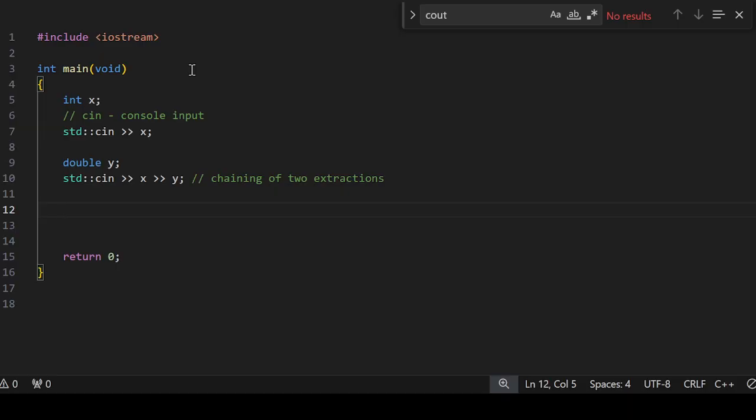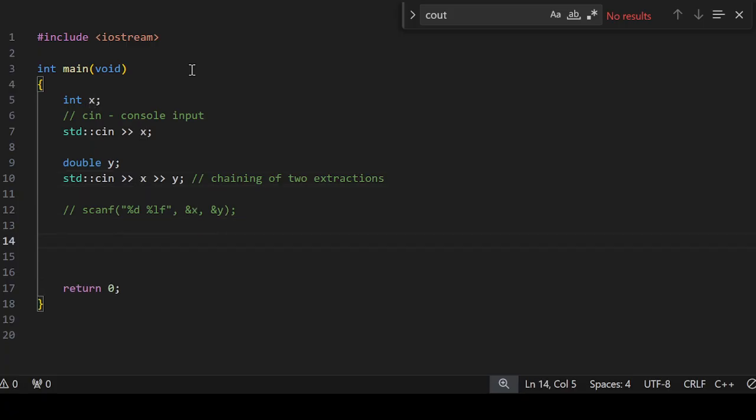In C programming, you would do the reading of the data from the input buffer into x and y using this function. We have a format string and the address of x, address of y. You want to read in x and y, and in the format string you need to specify the type into which you want to interpret the input stream, I mean the sequence of characters from the input stream. First, for integer we specify %d, and for double %lf. So this is the format string to read x and y. This was the way used in C programming, but in C++ you don't need to specify. The compiler is designed to figure out the formatting of the variables x and y based on their types.